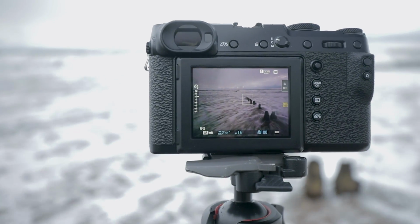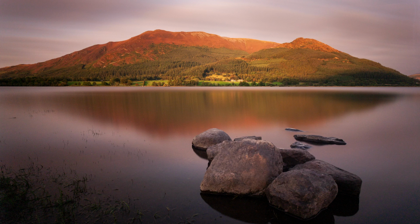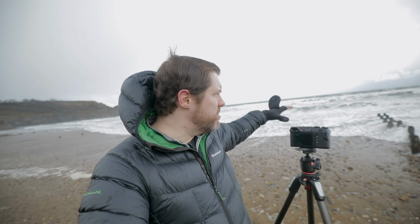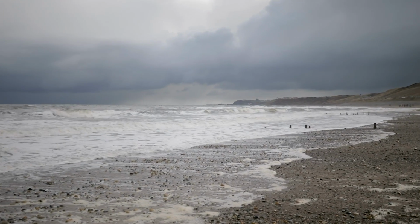Now, I want to test out the long exposure abilities of this camera. It's something I do a lot, so if I'm looking for a camera, I want to know that it can handle long exposures. Some sensors do suffer sometimes, even the high-end sensors, when you go over 2 minutes. So I want to test that out with this camera and also create a really nice, moody, fine art feel to this image on this cloudy day.